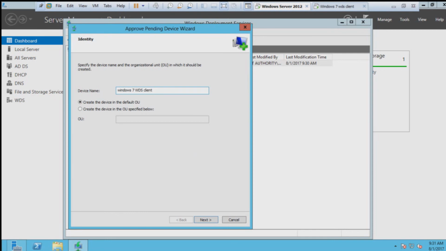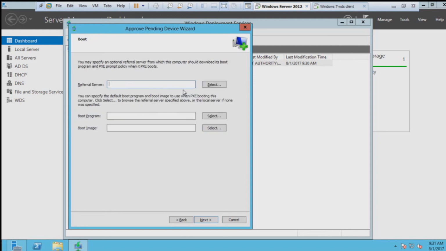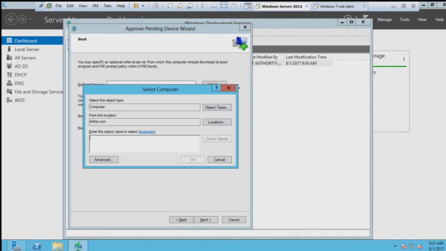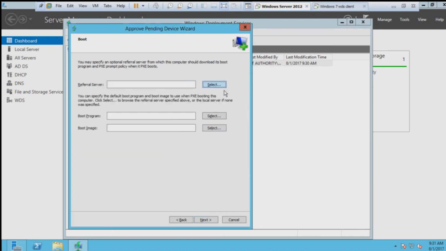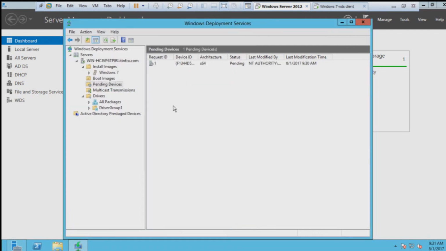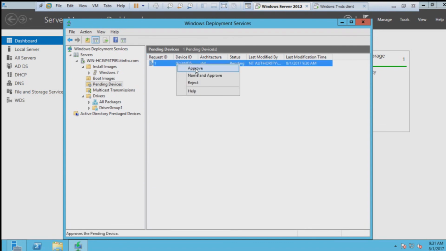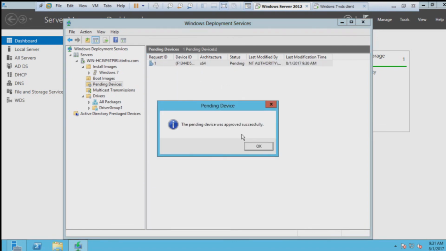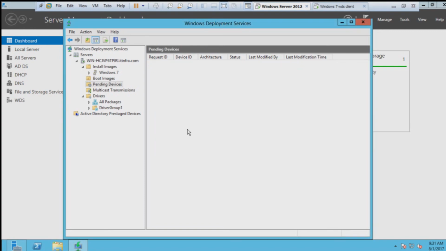We need to provide a device name, the full device name. Okay, just click on Windows 7, and now boot. It is for providing the name or username, so we can just ignore this function and simply approve this, and now you can see the pending device is approved successfully.